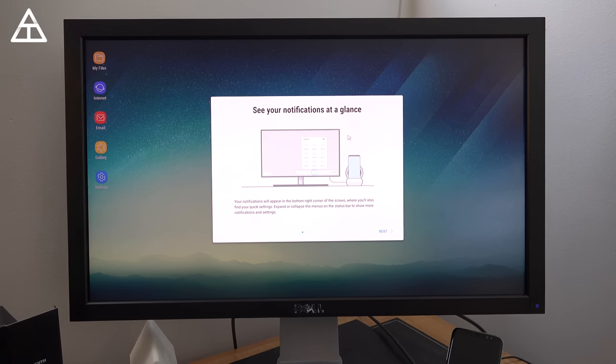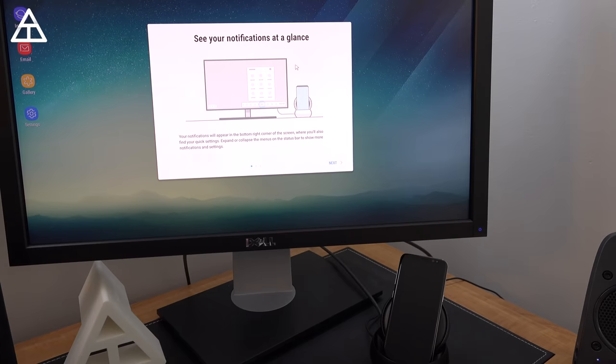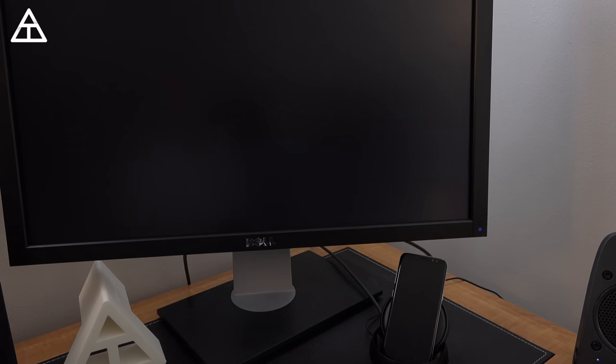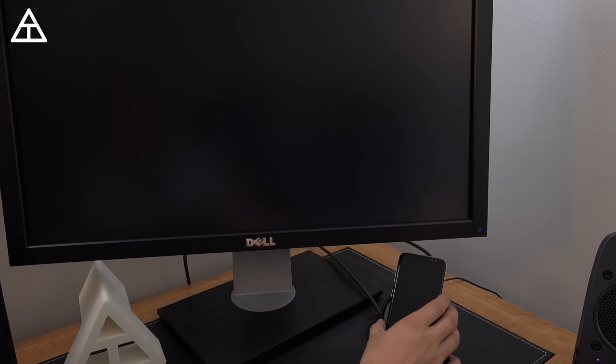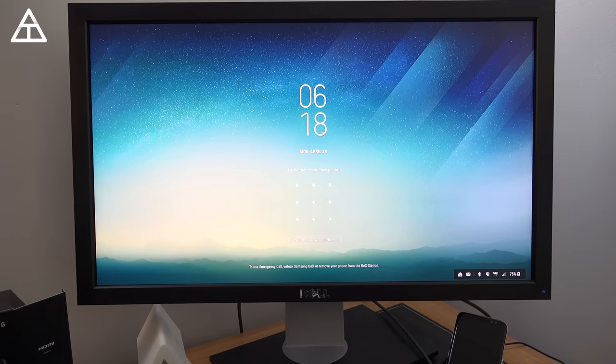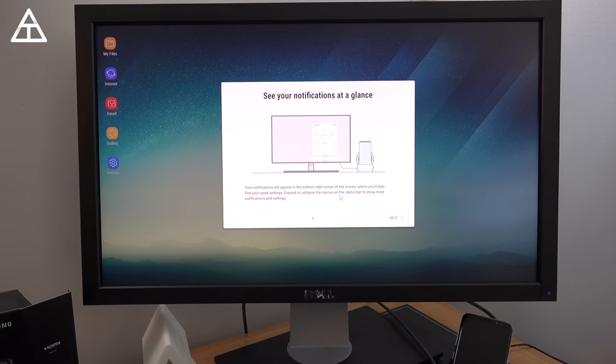Obviously connected to this mouse, which you will need. The screen completely shuts off right here, and if you press the power button on your Galaxy S8, which I will do right here, it will actually lock your desktop, and if you press the power button again, you'll see it takes you to whatever lock screen you have, so you can just go ahead and type in your preset lock screen to unlock your desktop.